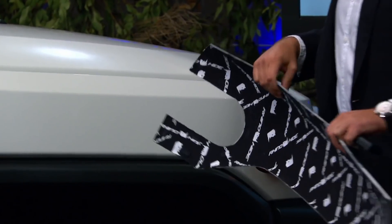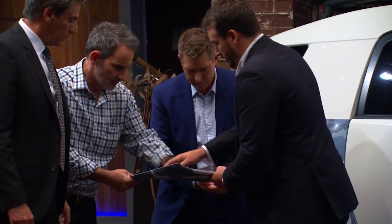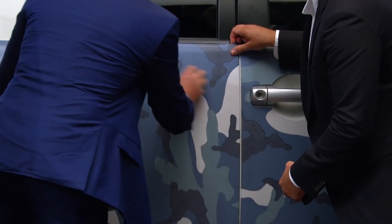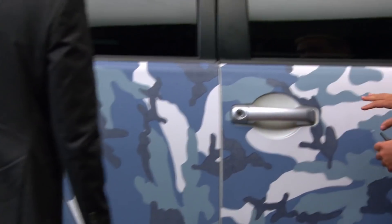If you want to pull it off, you take it off. The magnets are embedded in the panel — you can see those little dots around here. What you need to do, Glenn, is line up the front edge because the magnets are so strong. You line up that front lip, and it slots in place like that. You can see how easy it is.